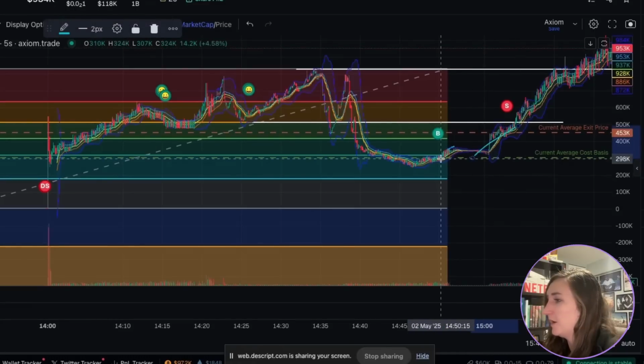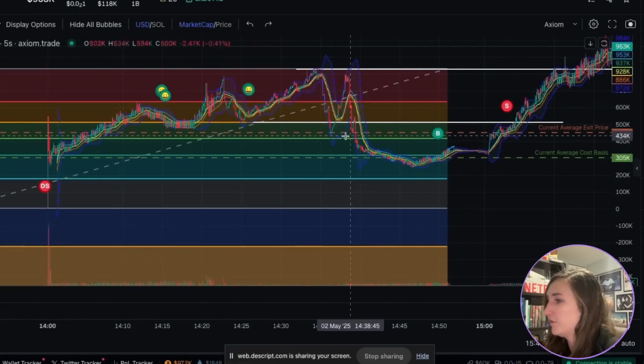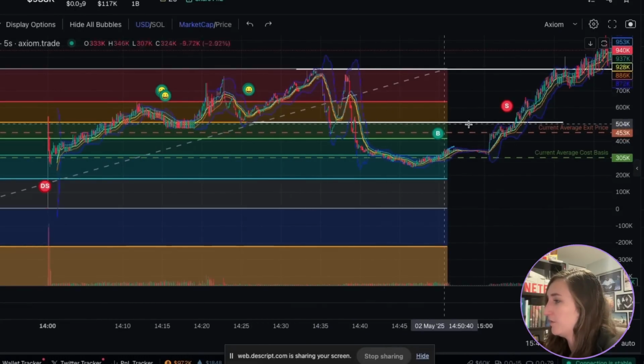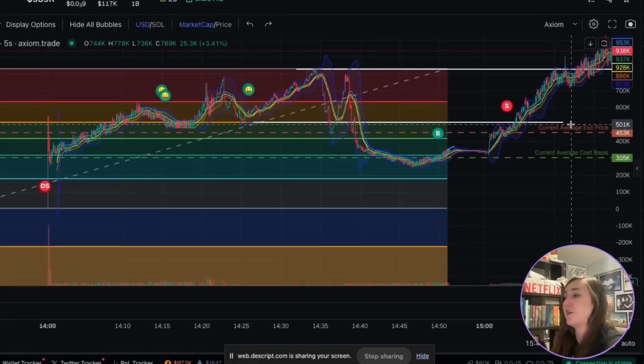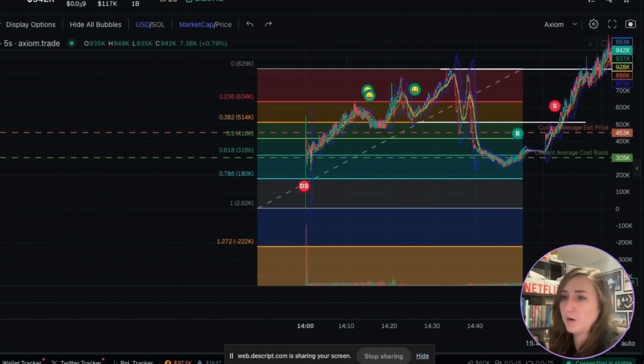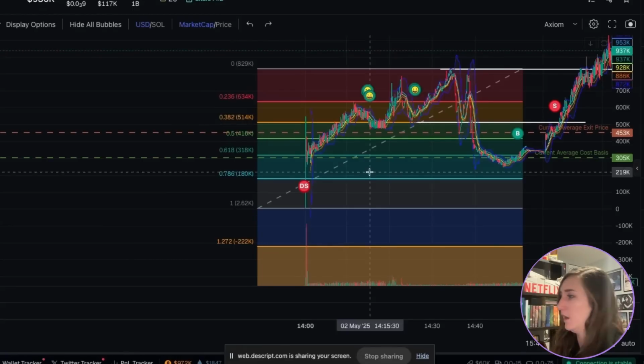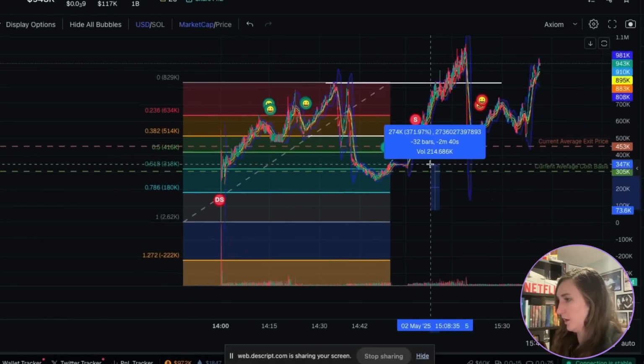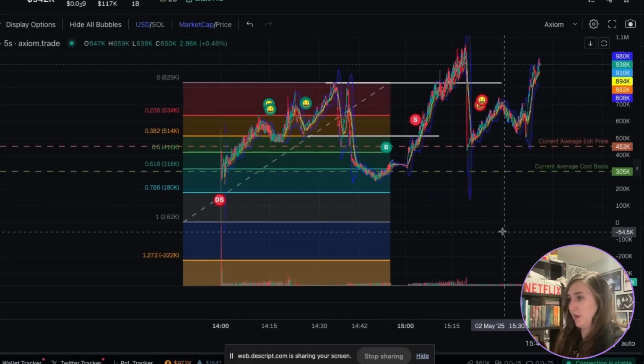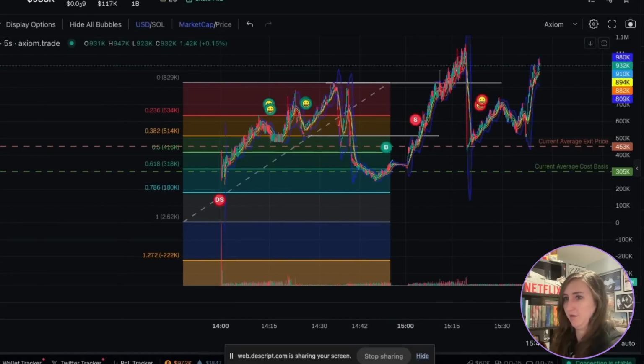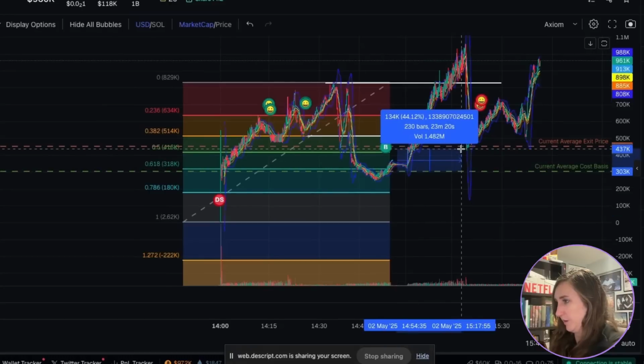So I got out a little bit early. I thought it was only going to go up to a couple of fib lines, maybe around this resistance level. And it was at a psychological selling level for me around 500K. So I was just looking for a quick 2x. That's just me, but you can certainly hold it longer. And this one did take some time when I was in it. It took about 20, 30 minutes, I want to say, while I was looking for other coins.